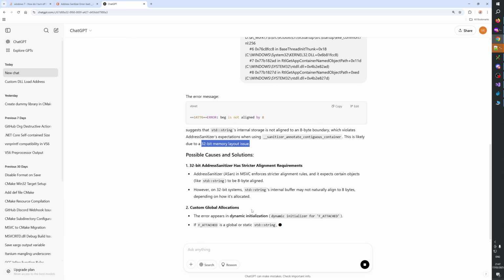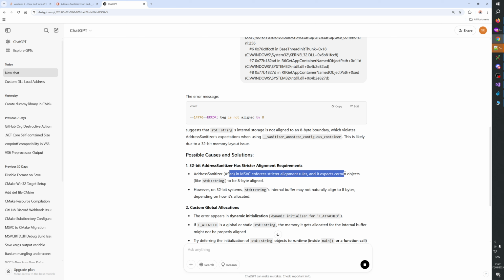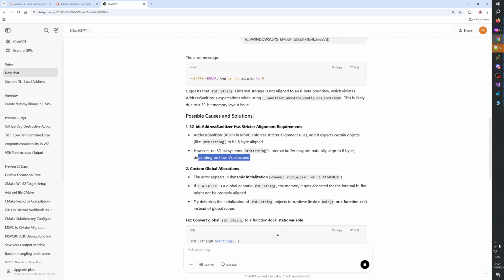Possible causes: 32-bit address sanitizer has stricter alignment requirements and expects certain objects like std::string to be 8-byte aligned. Well, but it is not. However, on 32-bit systems, std::string's internal buffer may not naturally align to 8 bytes, depending on how it's allocated. Well, it's always 4-byte alignment.